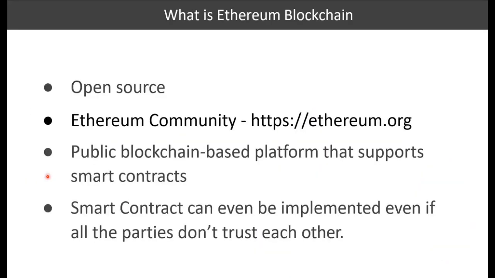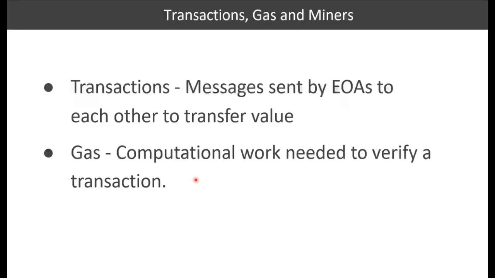The Ethereum software is open source. Again, here is the community. It is a public blockchain-based platform that also supports smart contracts. A smart contract can even be implemented between parties that don't trust one another, because that's what Ethereum is doing. It's providing that trust. So we don't need third parties to validate and clear our transactions. And the transactions obviously are messages sent by externally owned Ethereum accounts to transfer value.